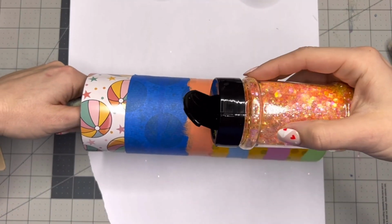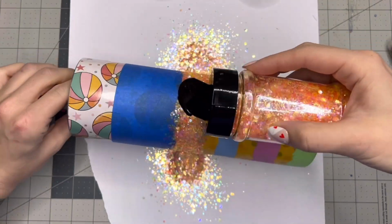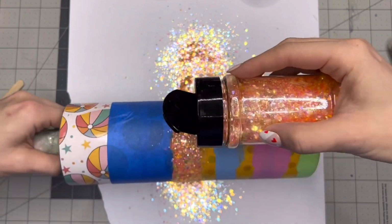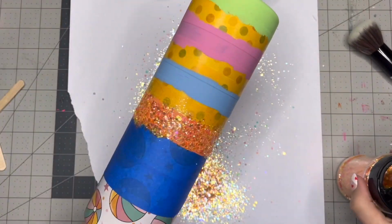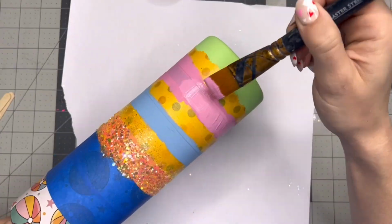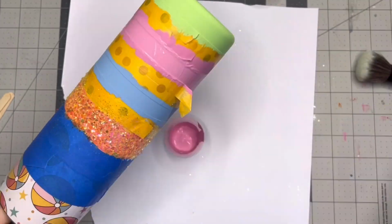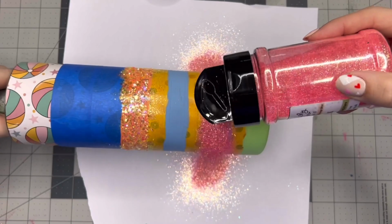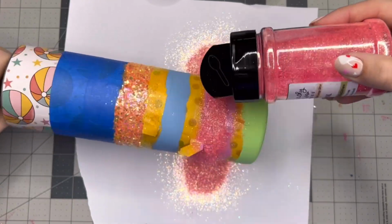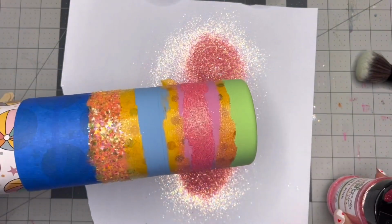So starting with our first color, this is So Fetch. This is the chunky girl in the mix, and it is absolutely beautiful. It's got a little bit of a color shift to it, a little bit of iridescence. It's really, really pretty. So we're going to put that at the top, and then moving down into the pink section, we're going to take All Pink, which is an extra fine, super hot pink color. Go in with that one, and then we'll follow with Bubbles, which is the light blue color.